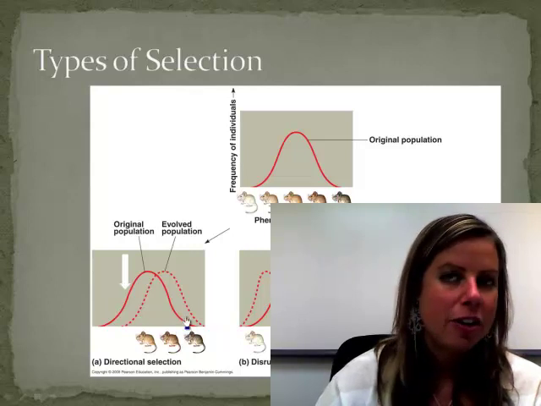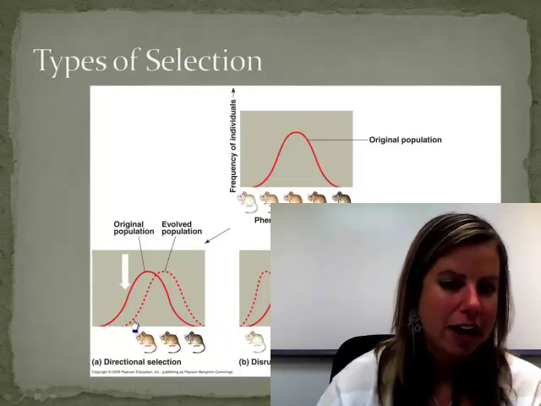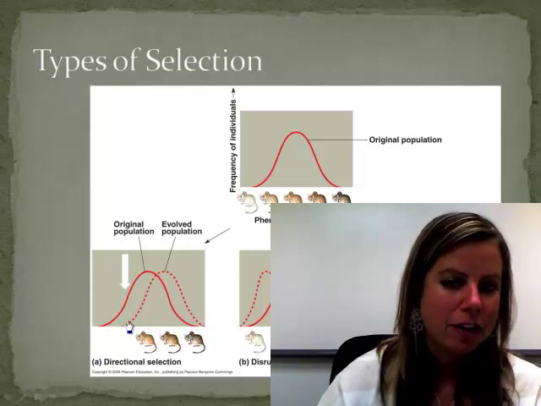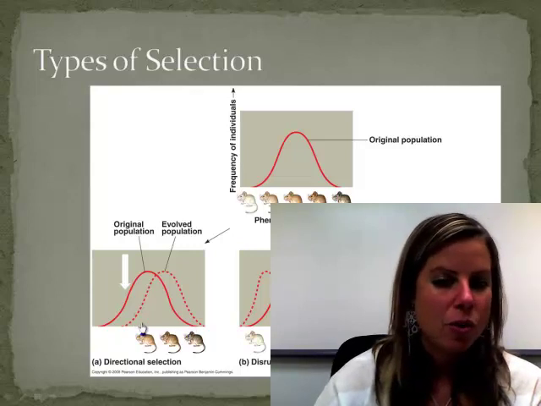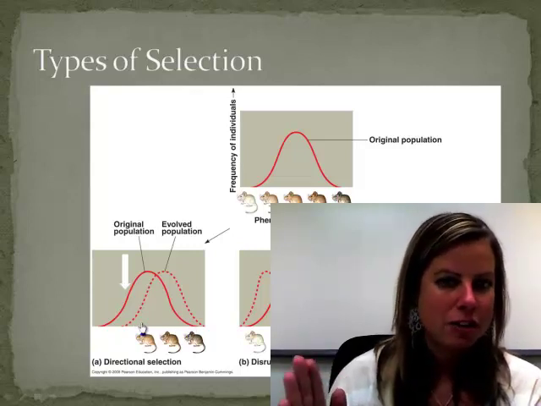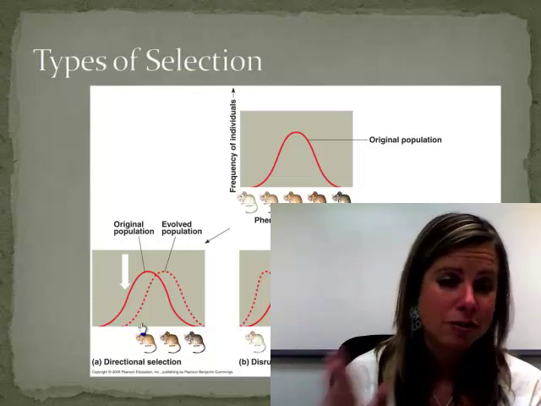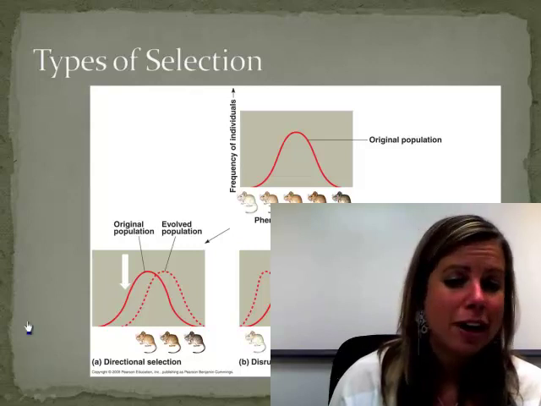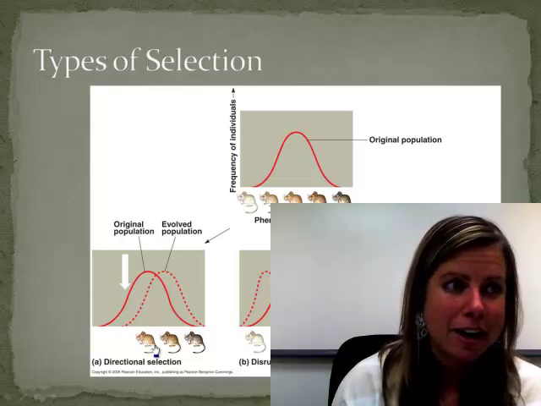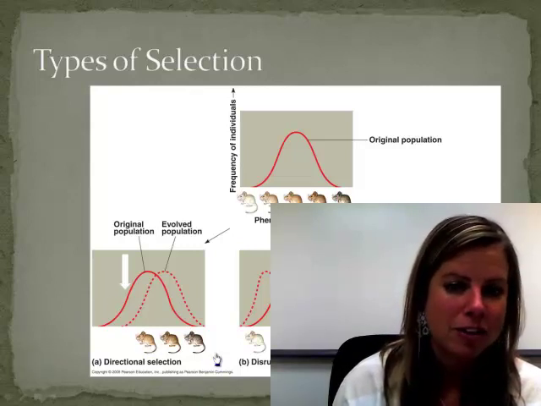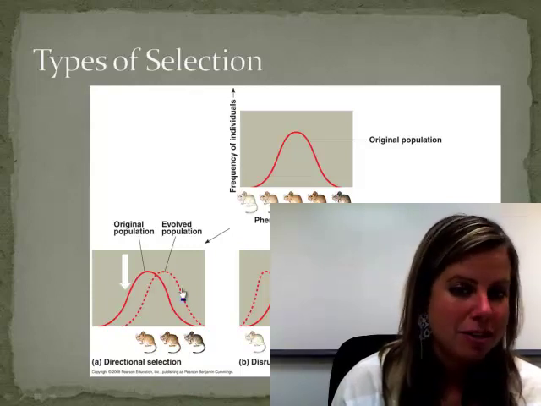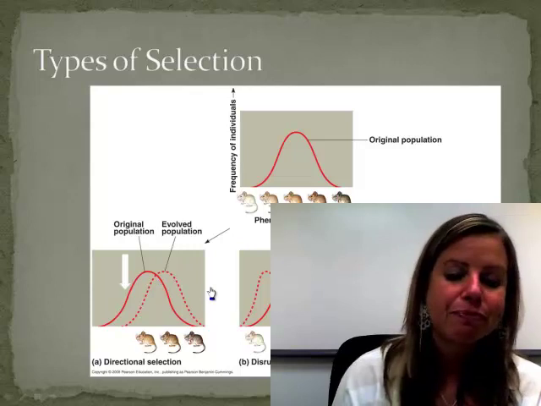So in directional selection, what can happen is all of a sudden it's more common for the dark phenotype to be there. And so what's happening is that bell curve is shifting to the right. It could also shift to the left. Okay, so when would this happen? Let's say global warming, right? And now there's no snow whatsoever, and so it's more favored to be darker than it is to be lighter. That would be how you would see that population evolve.